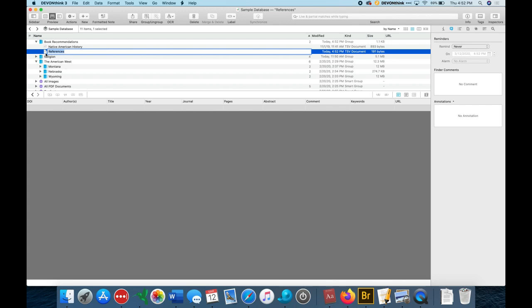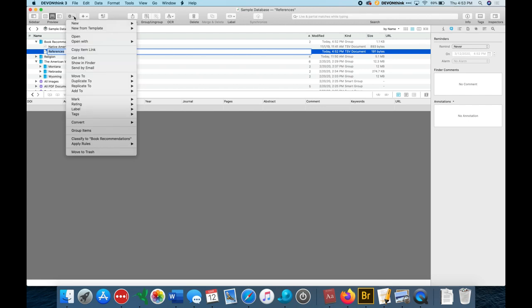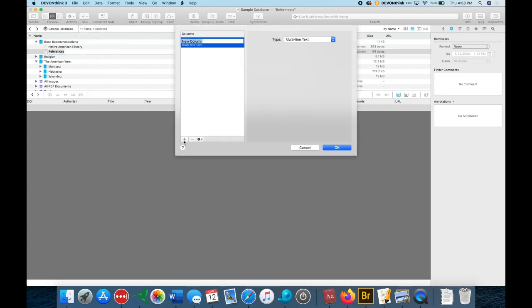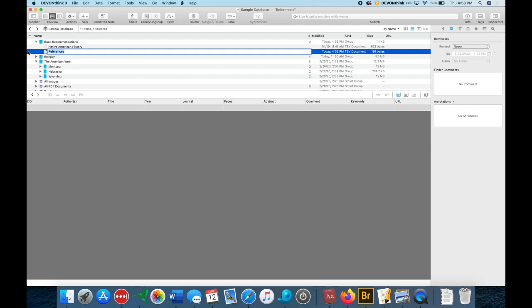But if you want to do something more specific or more customized, you can go either Actions to New or New Sheet. And that will allow you to add columns and designate what kind of data will go in the rows. I'm going to quickly delete this.